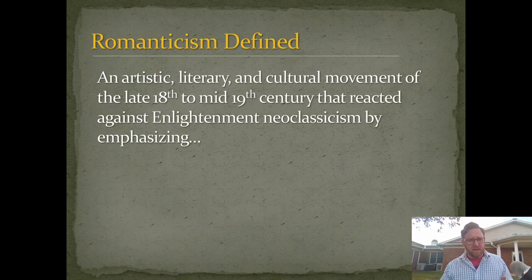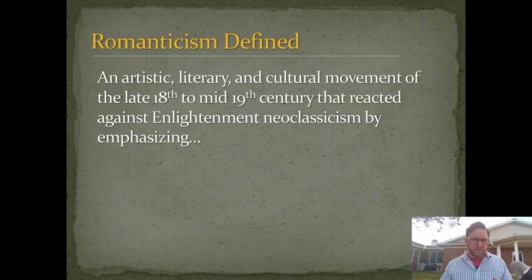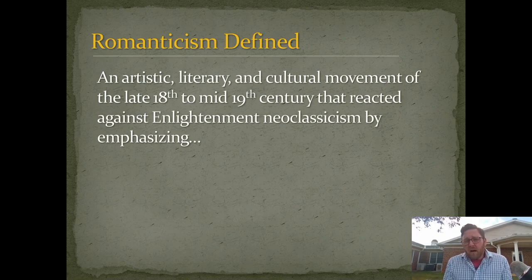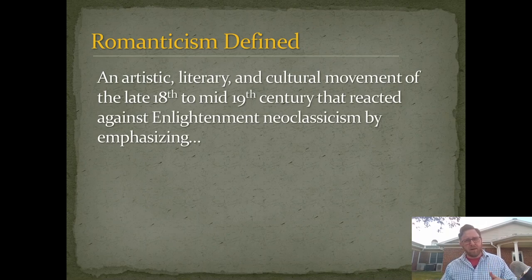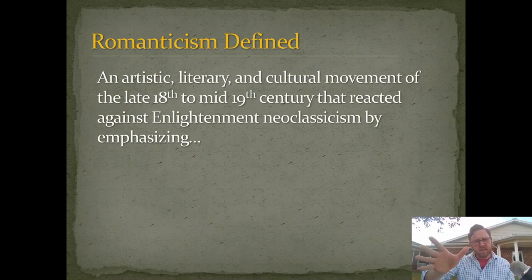Romanticism is a Western artistic and intellectual cultural movement, so it begins in Europe in the late 1700s. A date often used as a good starting point is 1789, the French Revolution — seen as a quintessential Romantic Revolution, in contrast to the American Revolution. Then it comes to England, and a date often used there is 1798, the publication of Wordsworth and Coleridge's Lyrical Ballads, a very important landmark work in British poetry. You don't need to know those dates for this course — 1820 is the one I'd like us to know for American literature.